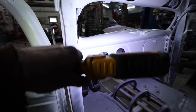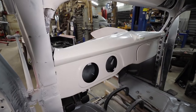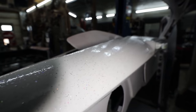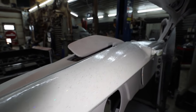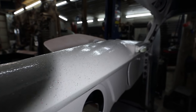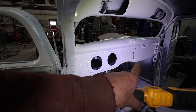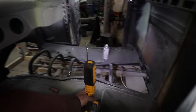This truck's rough everywhere, so I'm kind of cool with that. But I did do like some silver. I have no idea if you can see it. Let me try this light. Don't know if that makes sense to you or not, or if you can see. I don't know if that's visible or not. I think it's kind of cool. It's a little different. I am going to put some green into this eventually. Not right now, though.